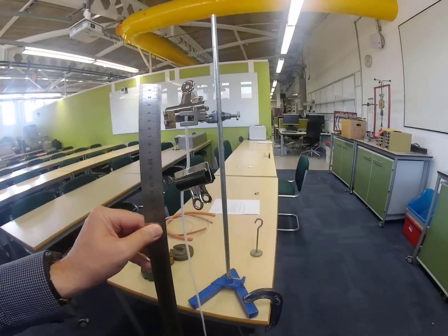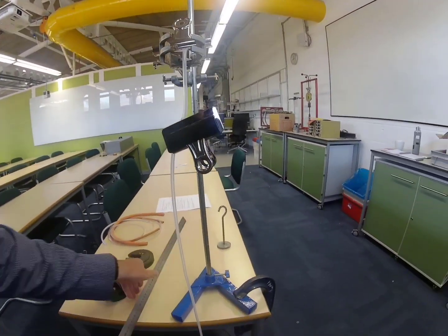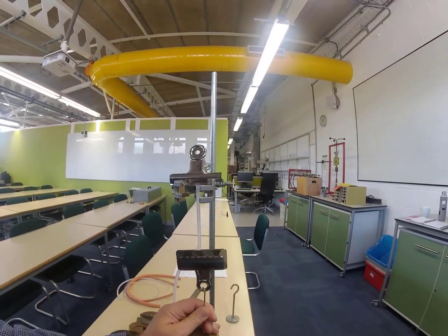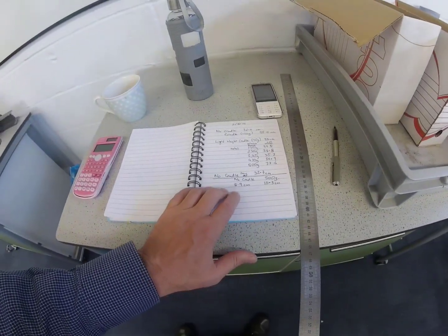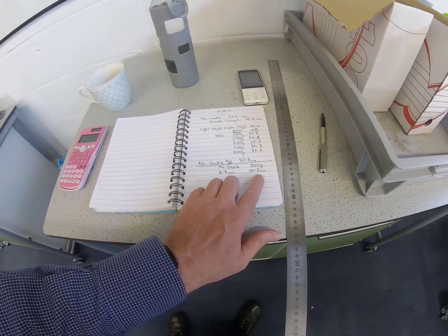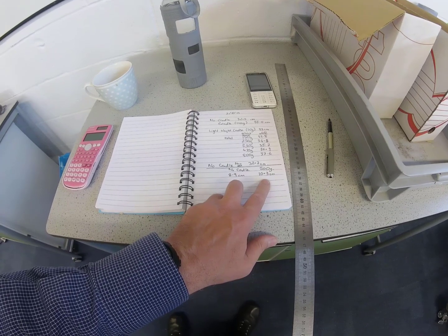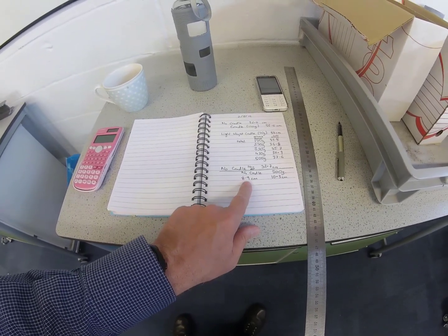Okay, so what I'm doing is I'm measuring with no cradle there and no weights, and then I'm going to put my weight on and then I'm going to measure it again and then work out what that strain value is. Okay, so if you see, we've got the value with no cradle there, and here with 500 grams of weight, so we've gone from 8.9 centimeters to 10.3 centimeters. I'm going to do this for different original lengths. Make sense?